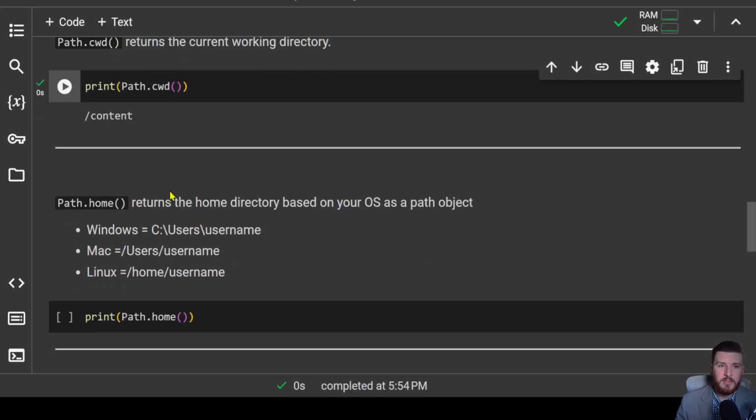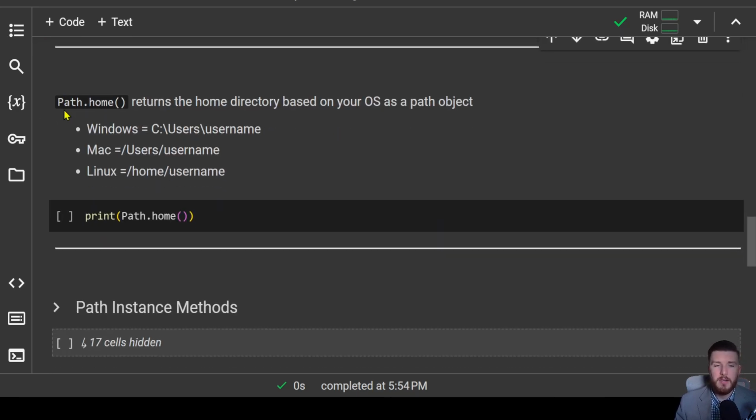We're going to get to that in a minute, but another class method is path.home. This returns the home directory based on what OS you're on. If you're on Windows, your home directory is always going to be C users and your username. If you're on Mac, your home will always be /users/your username. Linux, home, username, same idea.